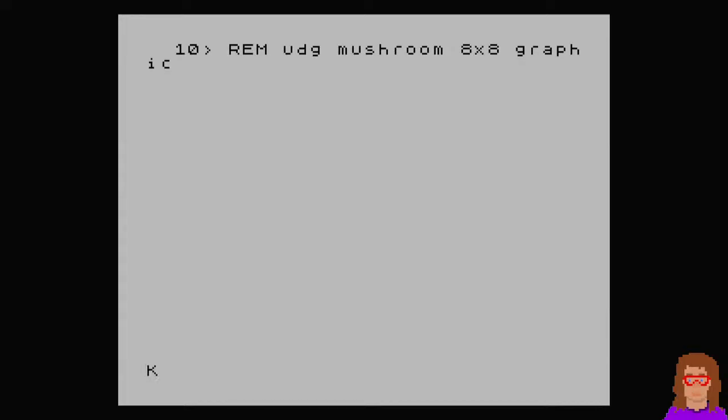What do I need to do? Yeah, so we're going to get it so whenever we use the graphic on A, it's going to create a mushroom, basically. So we'll try and do that as we go. So I'm going to need a for loop for that, right? Okay, so let's do the for loop first.